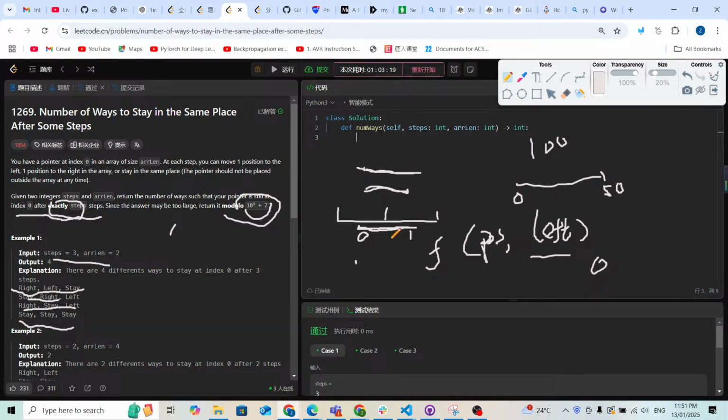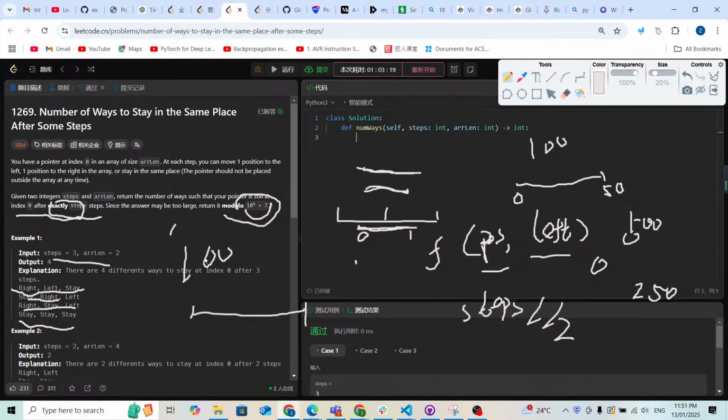We can also consider what the maximum position is, because for this left it is 500 according to the problem, and what is the maximum value for the positions. So the maximum position can be 250, but for us it's going to be the steps divided by 2. If it is more than steps divided by 2, it is not valid. For example, the steps is 100. Can we go to a position more than 50? 100 divided by 2 is 50. Can we go to a position at 51?